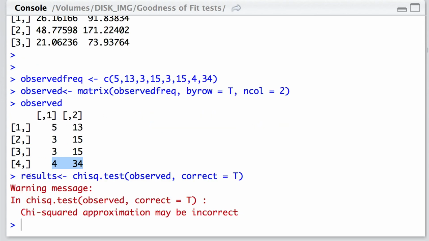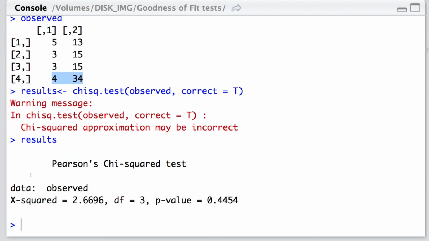The first thing is that we get a warning message. This warning message arises because our expected values in this analysis are all relatively small. In this case, a number of them must be less than 5. This is an important concern because the chi-squared test depends on the assumption that the expected frequencies are all relatively large, and in this case it assumes that the majority, if not all, of the expected frequencies are greater than 5. But nevertheless, let's have a look at the results and then we can reinspect the expected values and work out what to do.